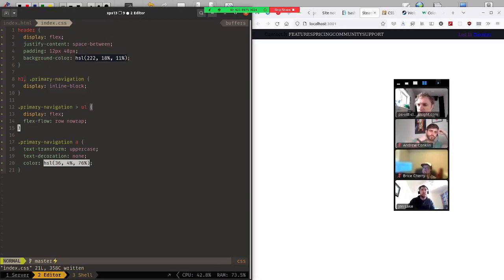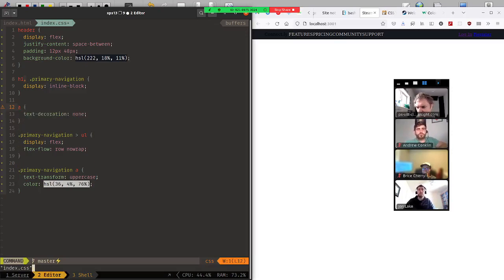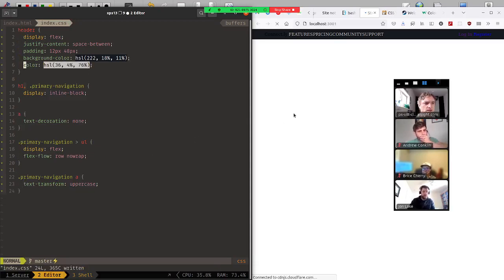And then these anchors, let's see. I'm going to say every anchor actually should not have text decoration. And I'm going to default the text for everything in the header to that. Oops, didn't inherit. Well, in that case, I can tell it to.